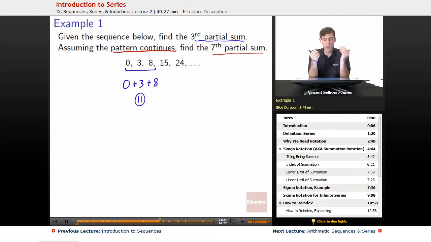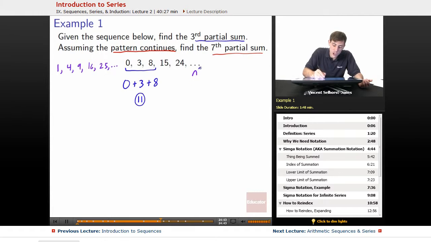But if we look at this for a while, we might realize, oh hey, this looks kind of like 1, 4, 9, 16, 25, right? 0, 3, 8, 15, 24, that's just minus 1 on each one of the terms. So we can think of this as being, in general, n squared minus 1. If that's the case, then we can figure out the next terms. If it's n squared minus 1, the next term to follow is going to be 36 minus 1, right, because we're at 5 here. 5 squared minus 1 is 24.